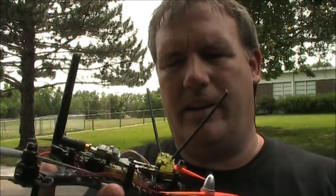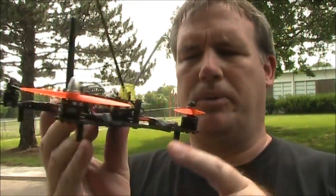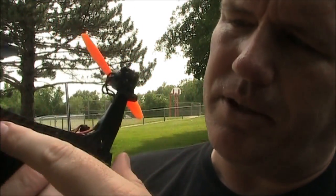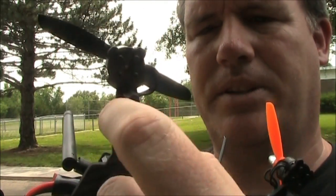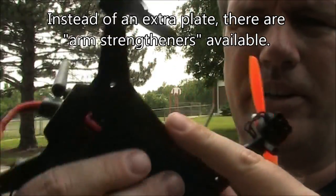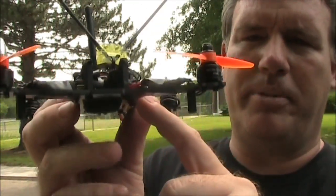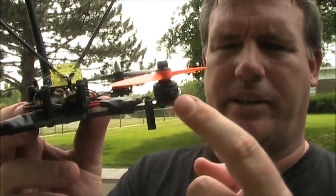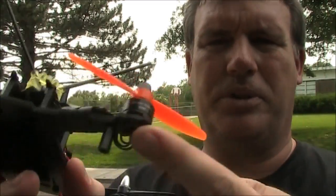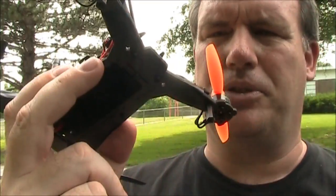I didn't want to have that lower plate down there — I wanted a more flat look like this one. So I took the spare plate and put the two up together here. There's actually a third plate, the one that was hanging down below, and I put it on here as well. You can see how they overlap a little bit right here, so the middle of the plate is actually three millimeters thick. Out here on the arms, these are two millimeters thick through the motors. I don't have any glue or epoxy holding the plates together — they're all held together by the screws on the motors and the little plastic screws going through the frames.